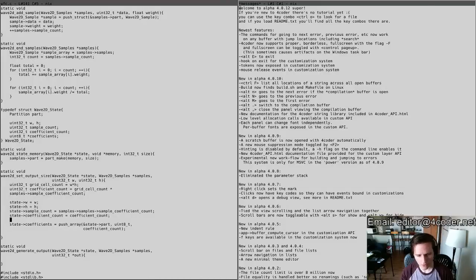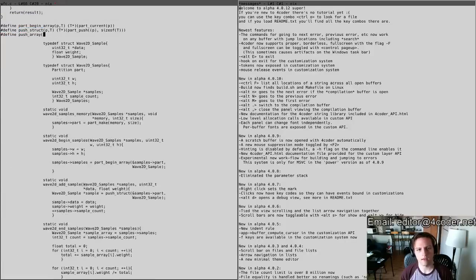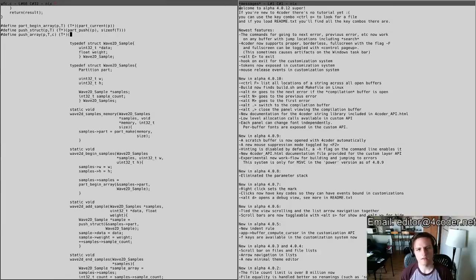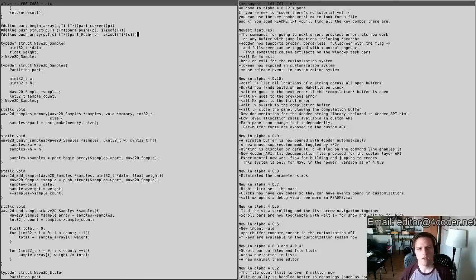There we go. And then I want to go to push item, push struct, and push array, PushArray(partition, type, count), with the size of T times C.